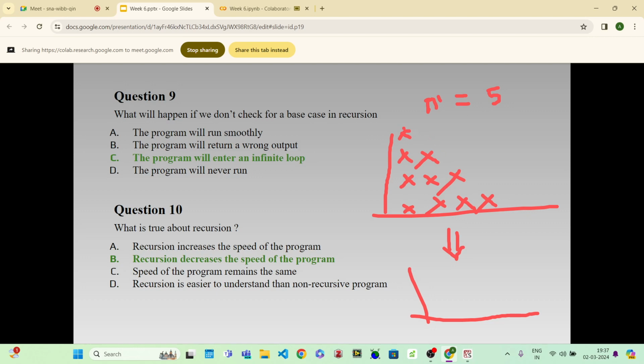That means the number of spaces before this star comes should be 5 divided by 2, then i stars. For the next one, only one space, then star, then star, and for the third one there should not be any star.